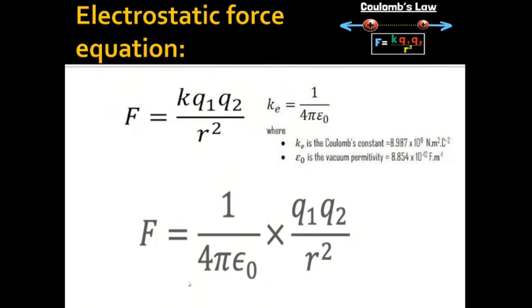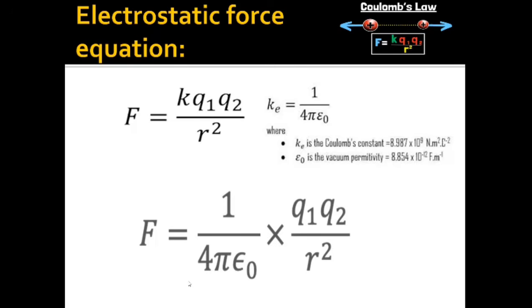It's either they place it after the question and they will say, assuming K equal to this, or they will place it before all the questions, the value of K, but it must be given. It's just like acceleration due to gravity. They will give it to you. So don't panic about that.